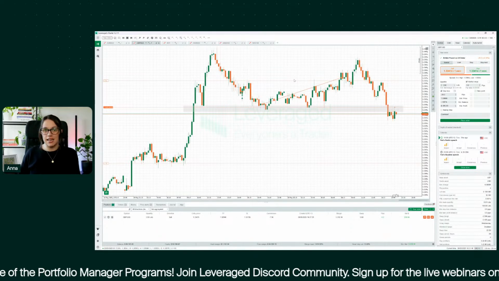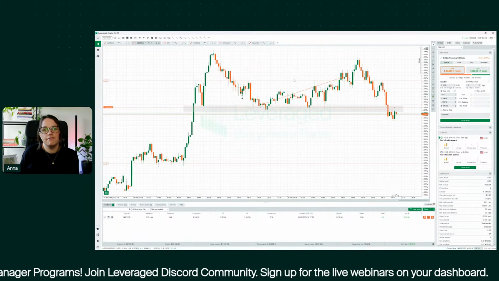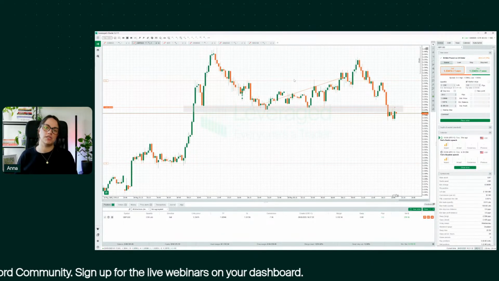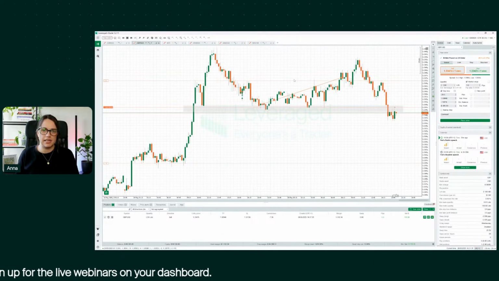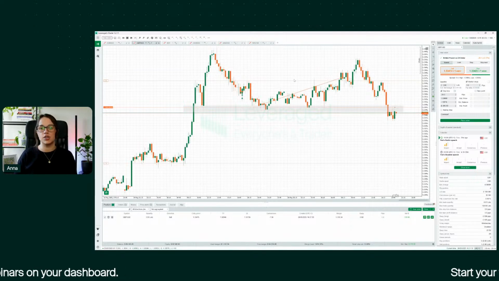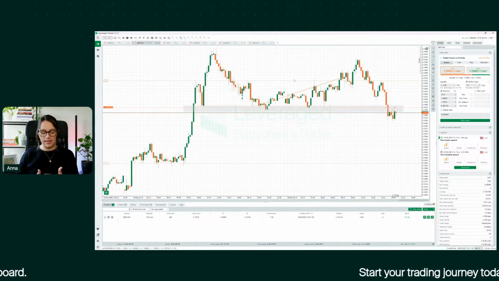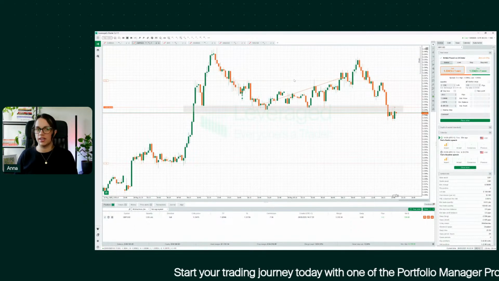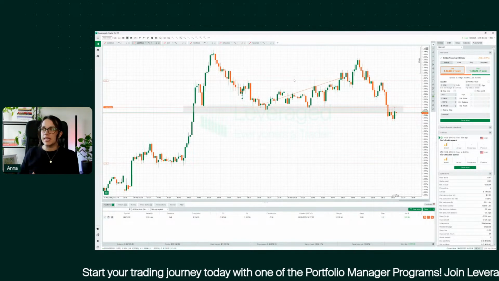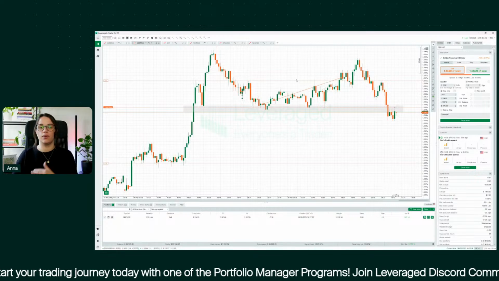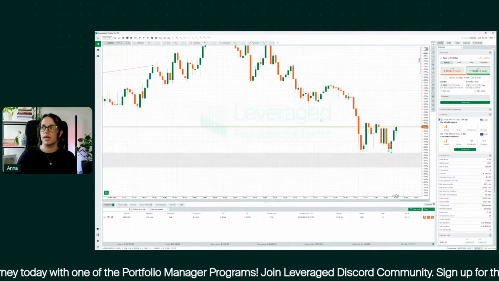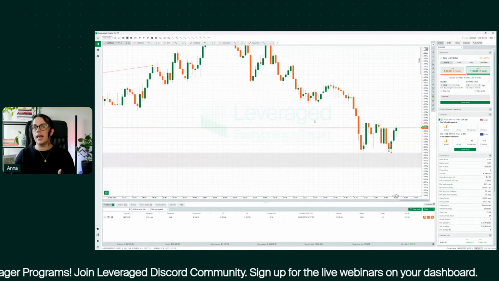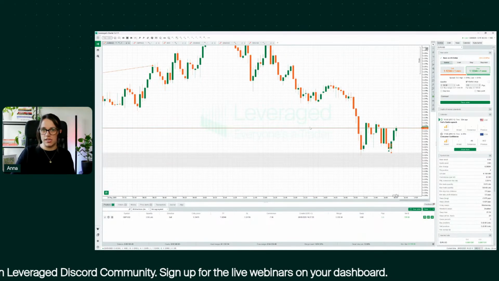And if it does hit the stop, which can happen 50-50, right? Then it's going to be so much easier for me to deal with this because I already accepted it. So whenever you calculate your position size, always look at the loss, right? And if you're trading a set lot size, like I already showed, then it's always really good to still look at the loss and accept it.